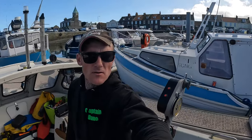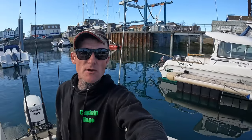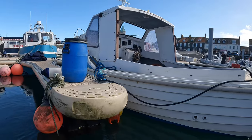You're out inglorious fishing. As you can see, I'm on my boat. That only means one thing. We're going to go out and target a few fish, whether it be bream or turbot. We're going to head out there and go and get them. It's a beautiful day. Let's not waste any time, guys. Let's cue the music and start making our way out there. Let's go get these fish.